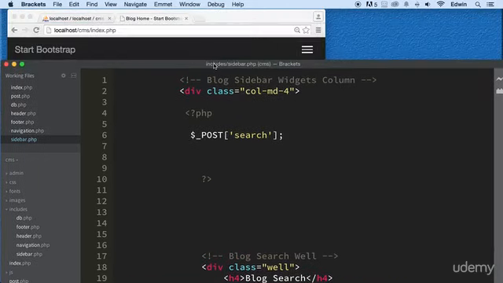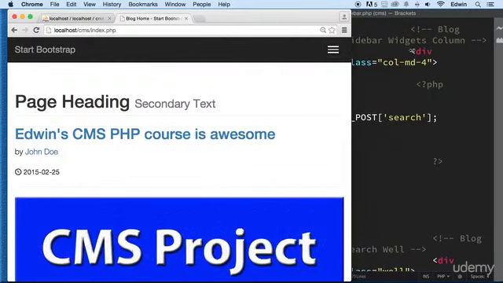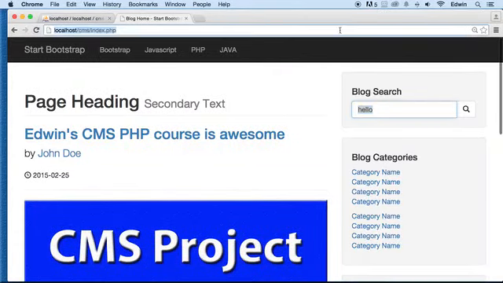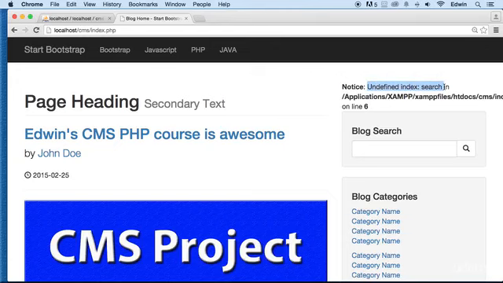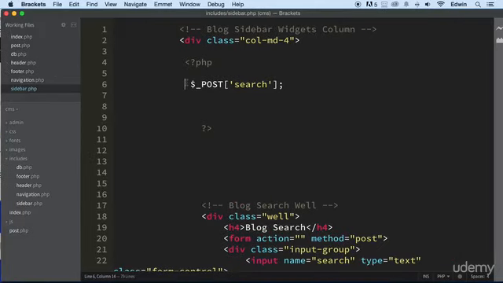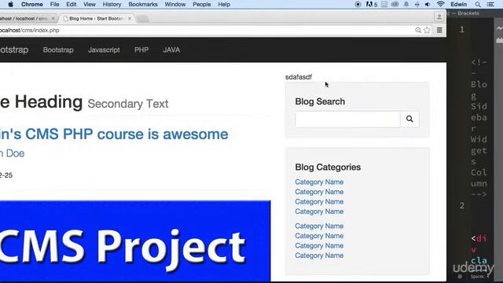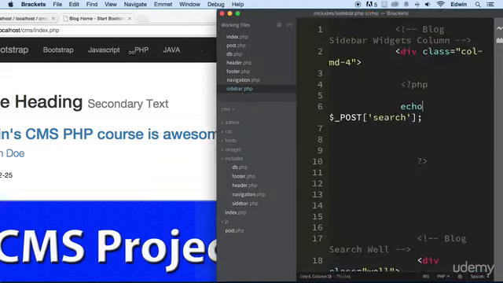All right, so let's see if that works out. We're gonna get an error, but I'll show you in a minute. So we get this error here because it's undefined. It's actually trying to do something, but right now it's not gonna do anything anyway because we're not echoing. So let's make sure we echo that. And if we do this and that, we get this field here, hello, displayed here, as you can see. So it's working. We are submitting data there.